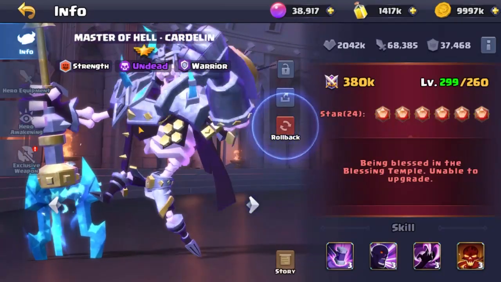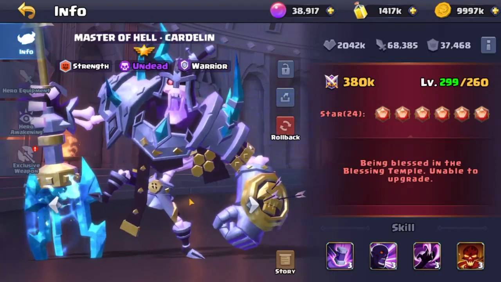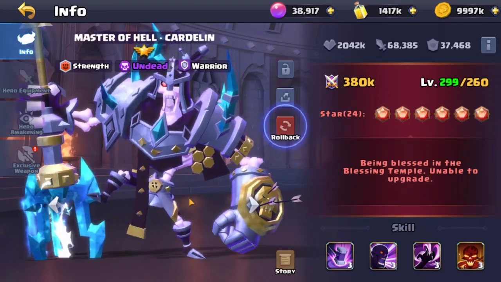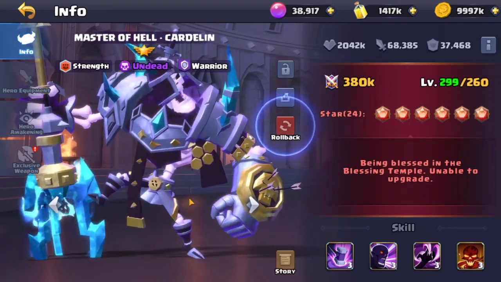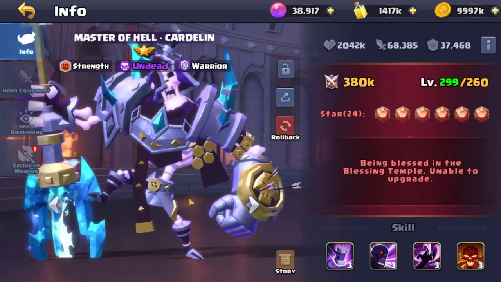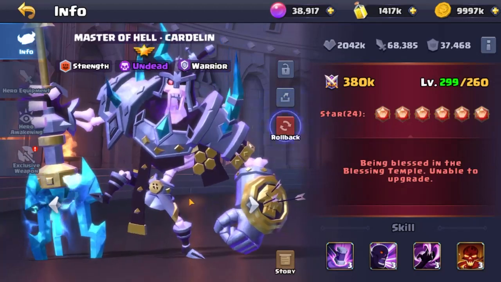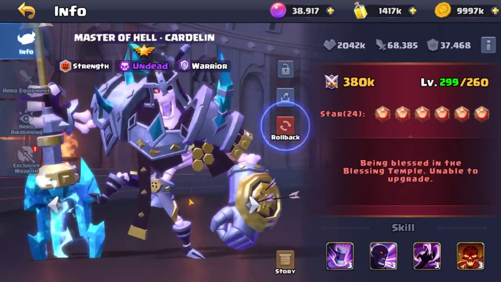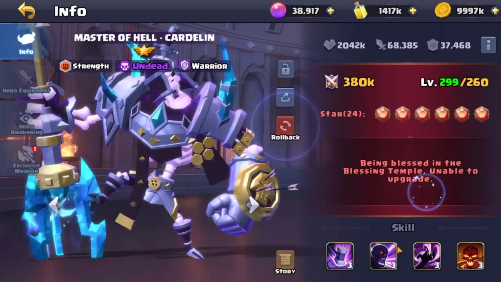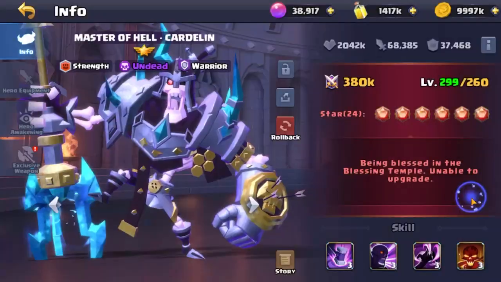Next up, we've got the Master of Hell, Cardalin. We're not going to go too in-depth about all of these heroes, because like I said before, we're going to do a separate video on every single legendary hero, but it takes a lot of planning to do them, and I need to do a lot more testing to be able to give a better, more well-judged opinion. So, these are the skills. We've got the Underworld Pendulum, the Roar of the Undead, Savage, and Dominating.